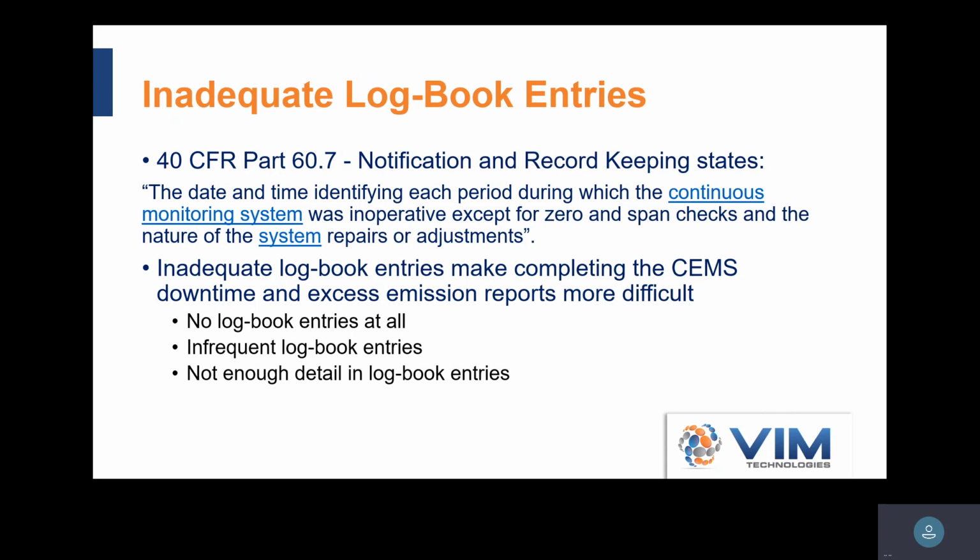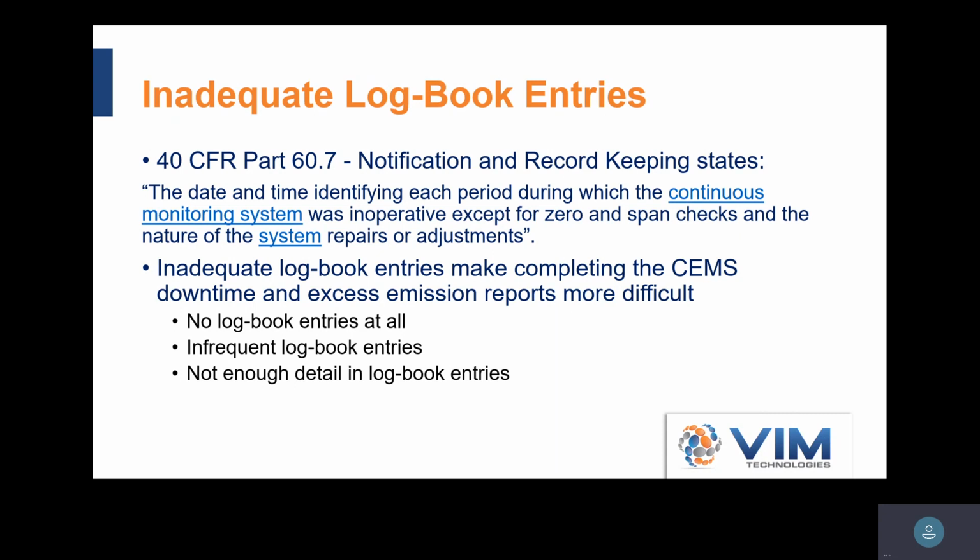I mean, there's no logbook. There's a logbook with like 3 entries in it from 4 years ago. Or there's lots of entries, but it's just a date and an initial with no detail of why they were out there working on the system, or what type of maintenance was performed.